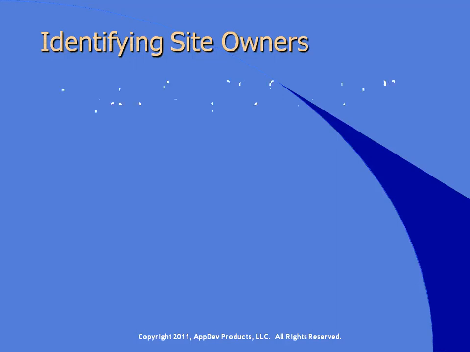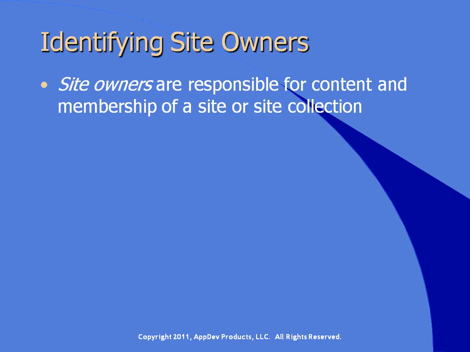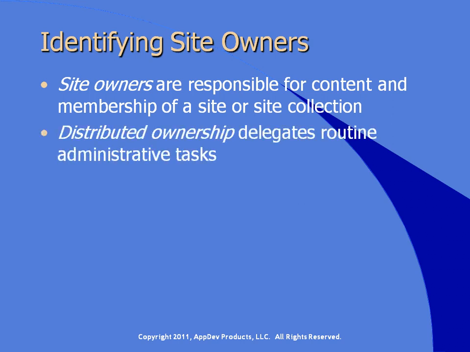Identifying site owners. Site owners are responsible for content and membership of a site or site collection. In a traditional top-down structure, IT manages all sites, and so the IT department is the sole owner. That approach works well in a small deployment, but it does not scale to large deployments. Distributed ownership delegates routine administrative tasks.